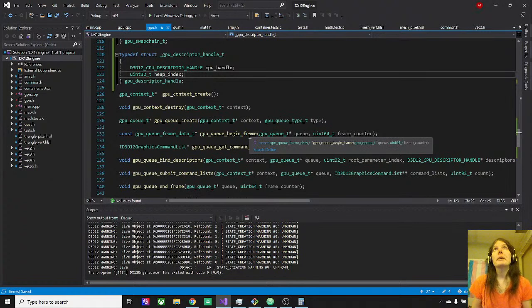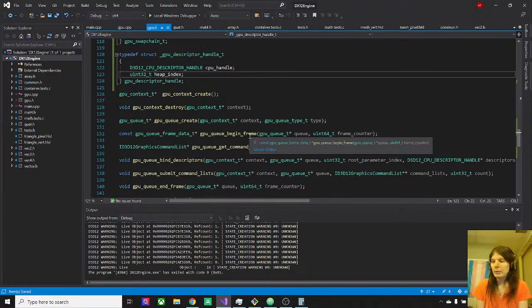In our descriptor heap structure, we will keep a bit vector, and we will use probably 1 for allocated and 0 for unallocated. And then this just needs to go through and clear the appropriate bit to free it.